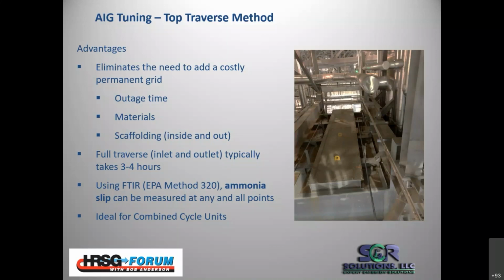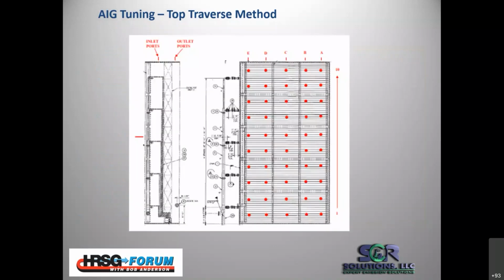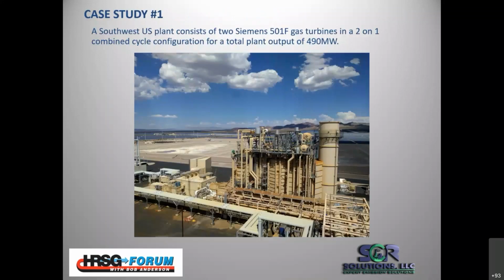So we're not worried about any sort of reactions going on in our tubing. And here you can see, and we'll talk about this in our case study here, this is the grid of points you can get. Of course, you can get more points if you have more ports across the unit. You get more depths if you want more elevations, you get more resolution. That's perfectly fine. This one was a 5x10, so you got 50 data points on a 200 megawatt system, which was ideal for addressing what issues existed.